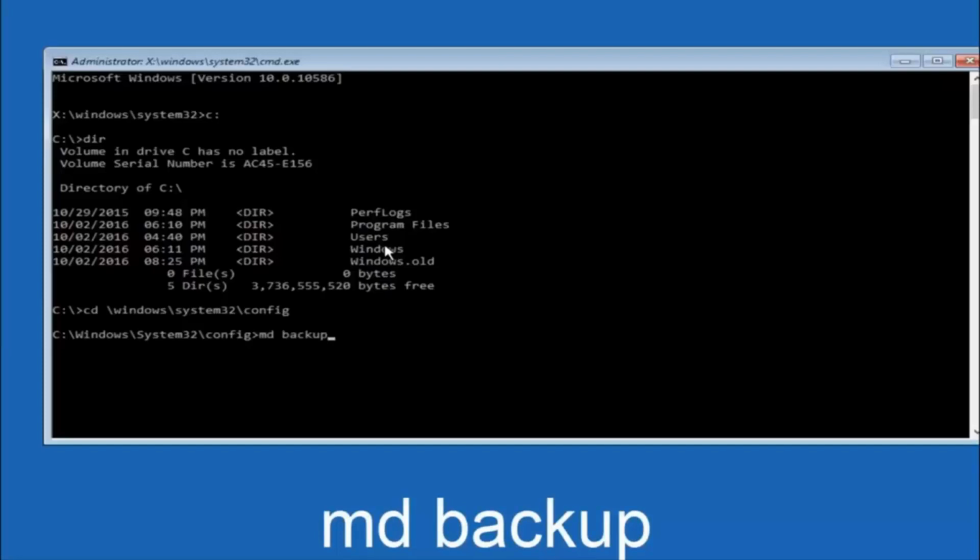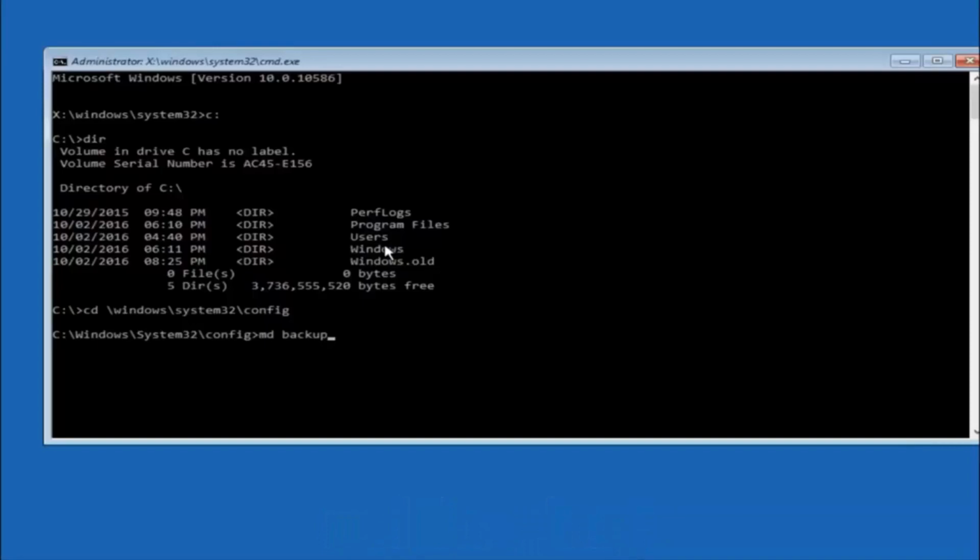If you've seen other tutorials, it might also say to put down md backup. That's because the backup name is pretty common when you want to back something up. So you can name this whatever you want, doesn't have to be backup. If you've already made a backup folder in the past, you could do backup1, for example. Once you're done setting the name you want the backup to be called, hit enter on your keyboard again.